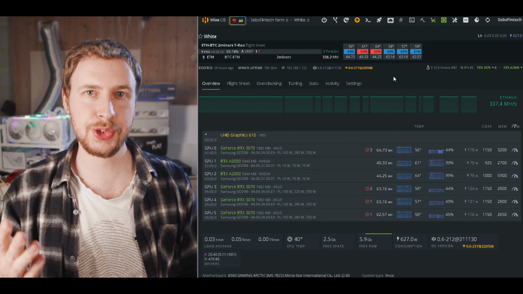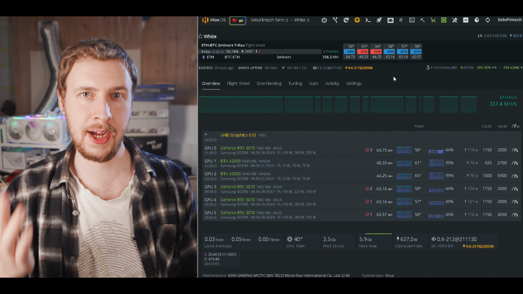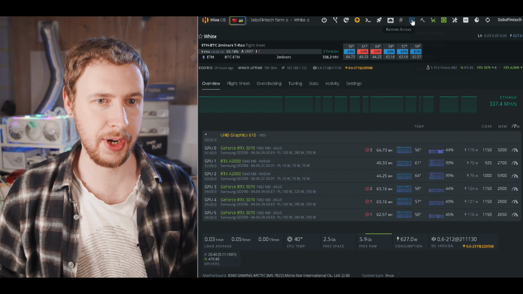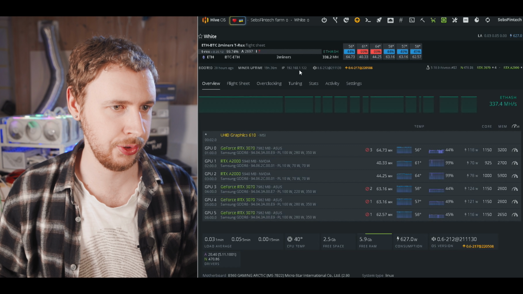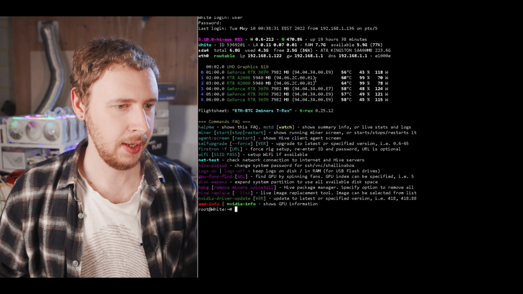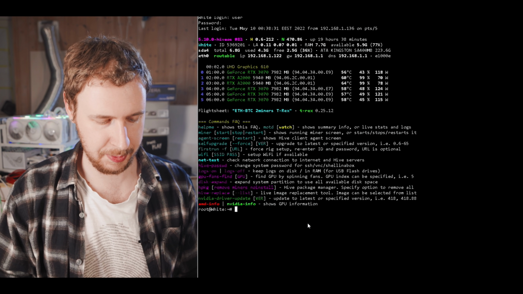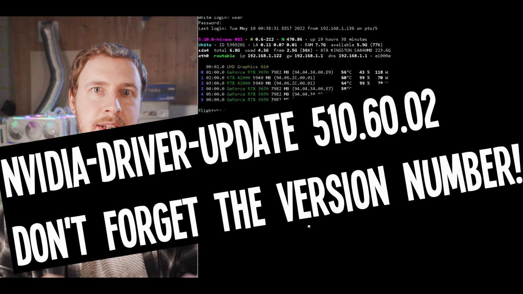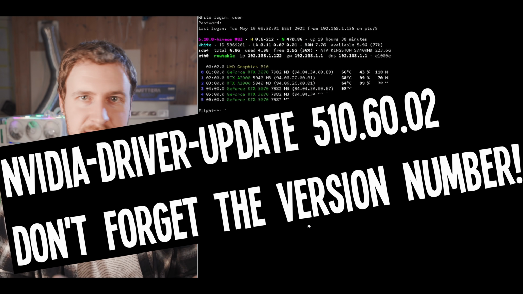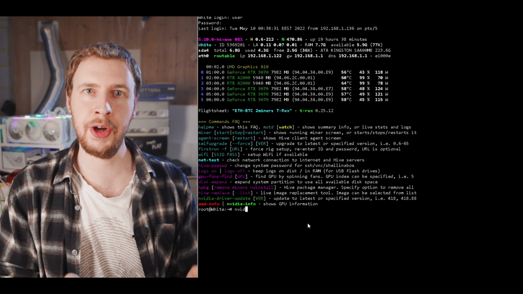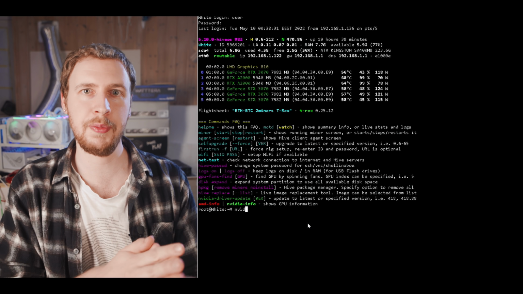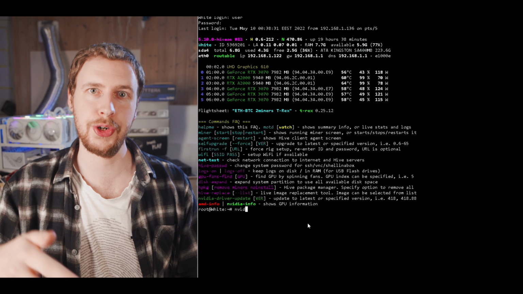Oh, by the way, if you're struggling to update your driver in HiveOS, what you can do is either open your Hive shell and do it from there, or an easier way to get into Hive shell is just click on your IP address up here, type in user, then type 1 and enter. And here you should be able to now type in nvidia-driver-update and watch the full process as it's trying to update. And if it crashes halfway through, just type in the command again and it should be able to pick up where it left off rather than have to start over again.